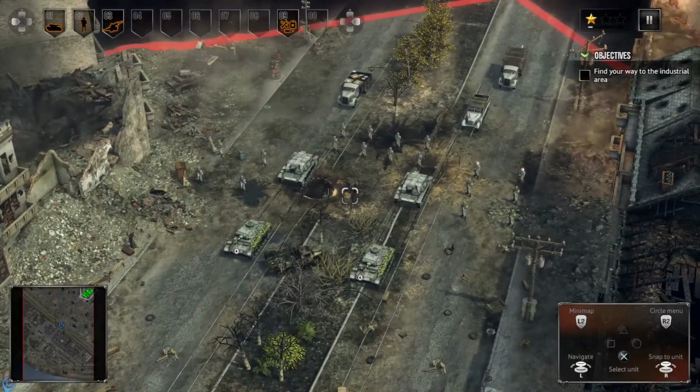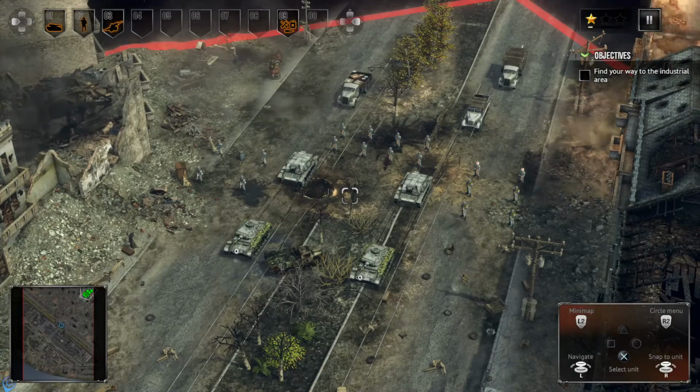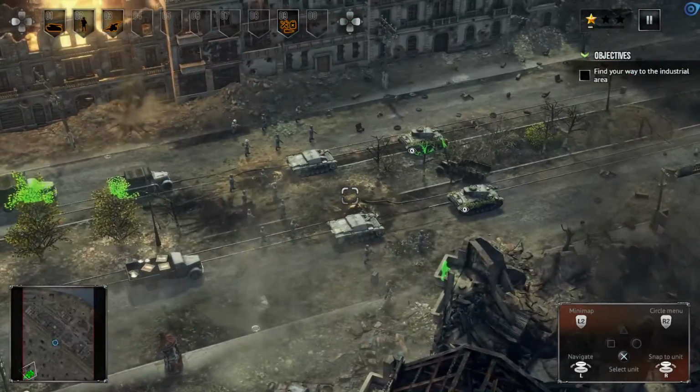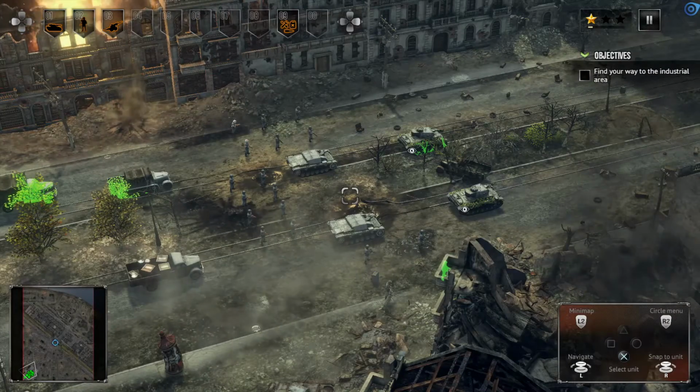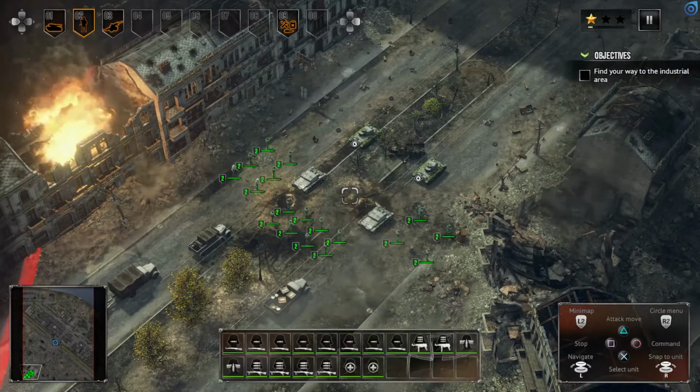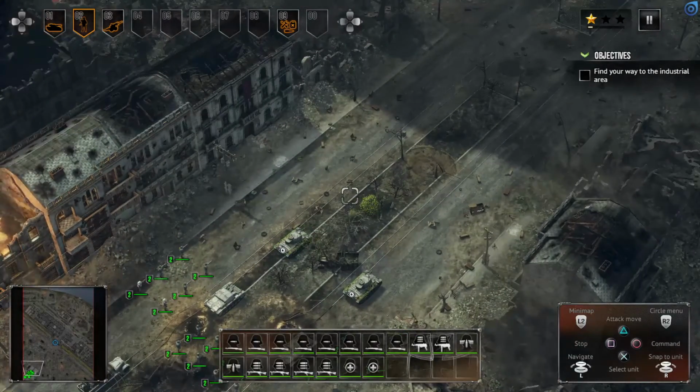One cool thing, if you want to change the view, you simply hold down R1 and the right analog stick, and you change the view. If you want to change it back, hold down R1 and press in R3. Alright, now that we got that out of the way, let's use our infantry and see what we can clear here.